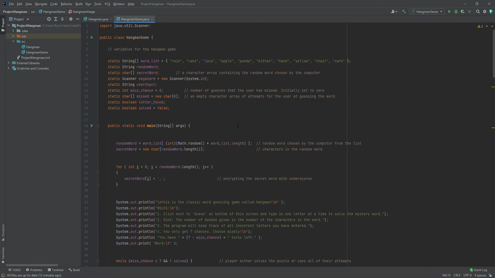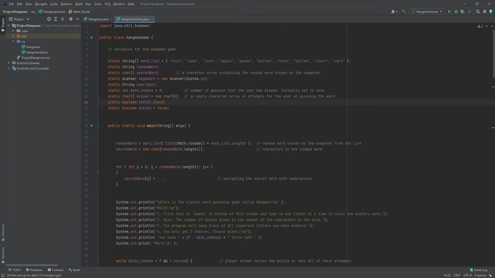So, before anything else, we've established our variables that are going to be critical to the source code running properly, and we've declared them outside of the main method. They are all static, which means that they are associated with the class and can be used throughout the program, not just within methods, but anywhere.